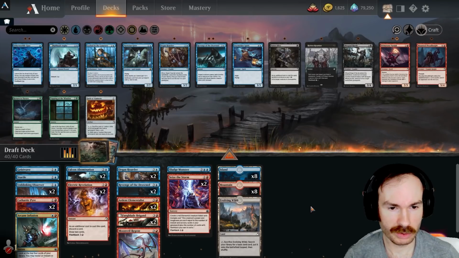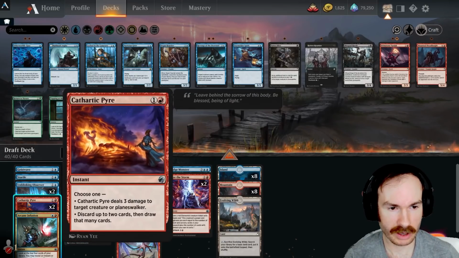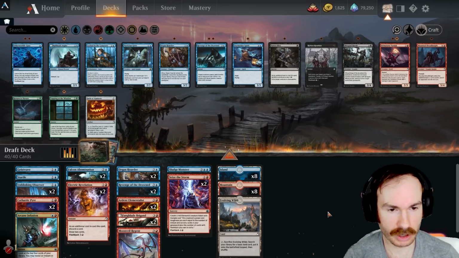I think we ended up removal light though, didn't we? Yeah, we did. So that ultimately could be costly for us. We have a Geist Wave, a Startle combat trick. We've got Pyre, a couple Pyres, and then a couple Revenge of the Drowned. So not a ton of removal, but the deck still looks fun. So we'll run it like this. We'll see you round one.